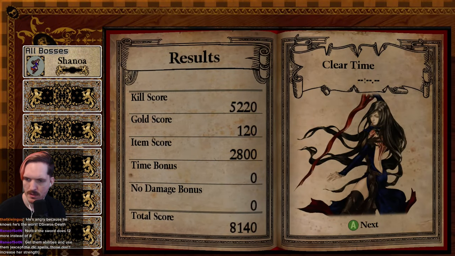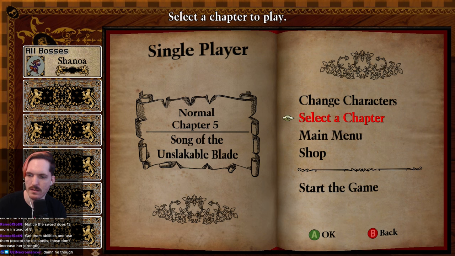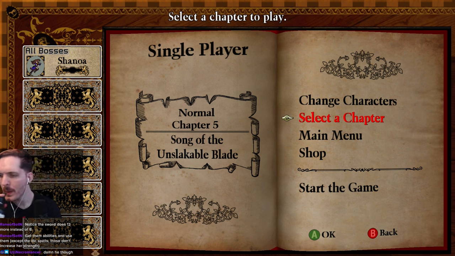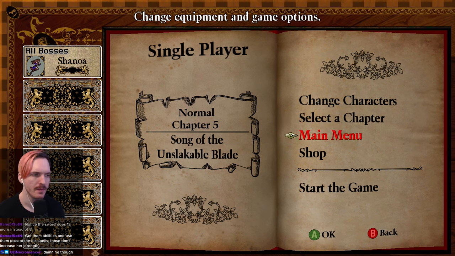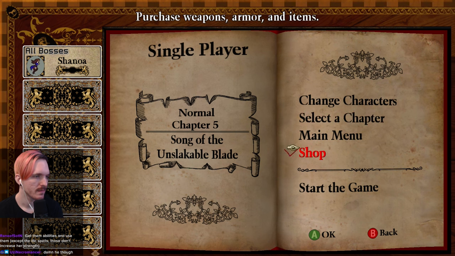Yeah, we gotta... Wait, what is this? Getting the different spells helps her get stronger? Oh, I didn't even realize that increases her stats. Huh. What other abilities can you get as Shinoa, then? Other than these ones.